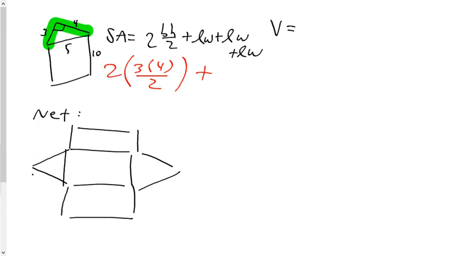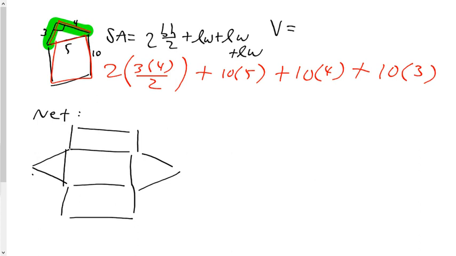Plus, if I think of this first rectangle in the front, it's a 10 by 5. If I think of this rectangle over here that I can't see, it's going to be a 10 by 4. And if I think about this rectangle on that side that I can't see, it's going to be a 10 by 3. So the abstract thinking required to visualize that two-dimensional rendering of a three-dimensional object is kind of tricky for some, but that's what it looks like.